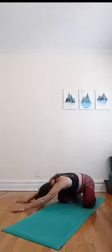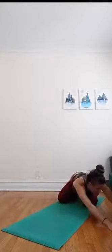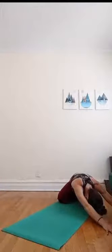At the end of your next exhale, inhale, we move through center. Exhale, we walk the hands, arms, and torso over to the other side. Yeah? Good. Left sit bone reaches back even as you reach with those fingertips. Breathing into left side body.